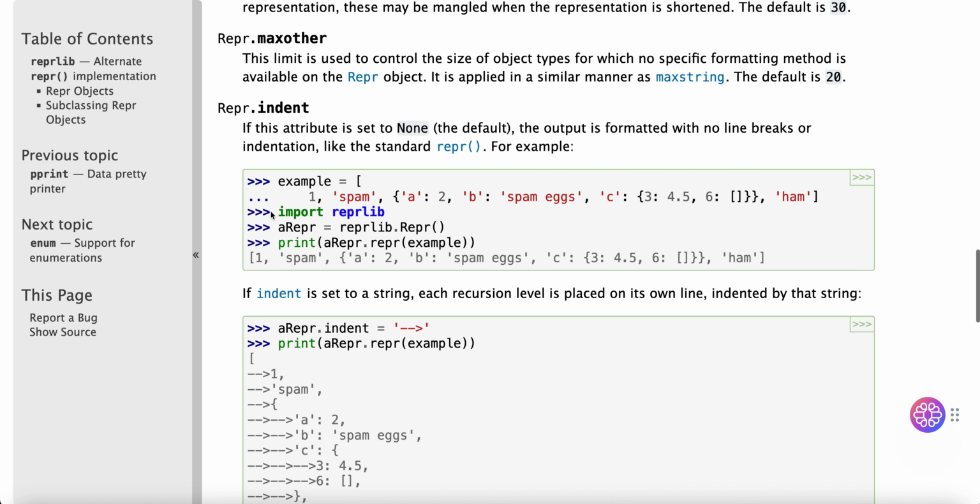For example, here is a dictionary with a dictionary within the dictionary, and then a list within the dictionary, printed with aRepr from reprlib.